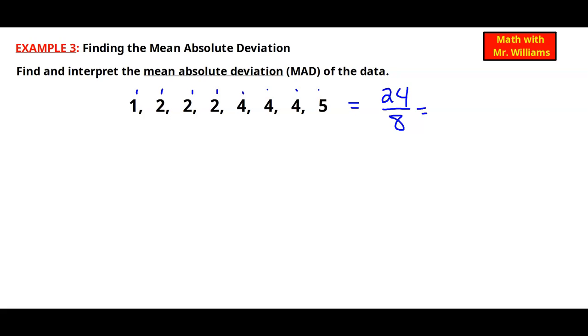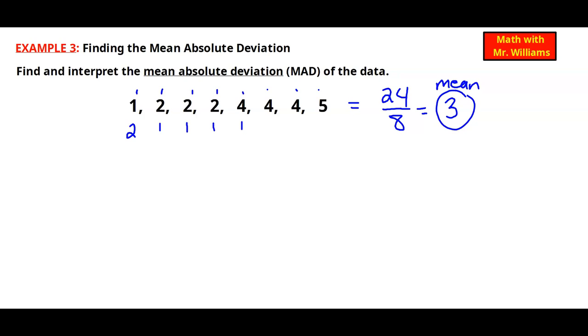And we see our mean is 3. All right. And so we need to know how far these numbers deviate from 3. So basically, how far are they from 3? So if I need to get 1 to the magic number of 3, I would say that is 2 spaces away from 3. Then 2 is 1 space from 3.